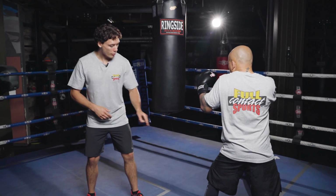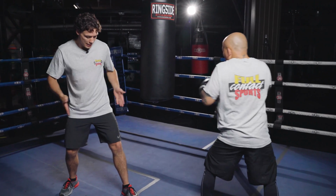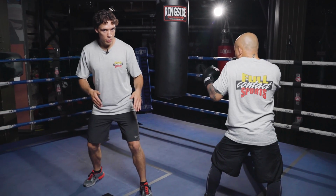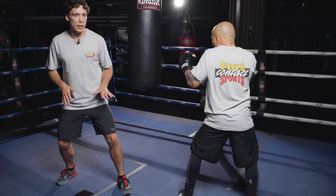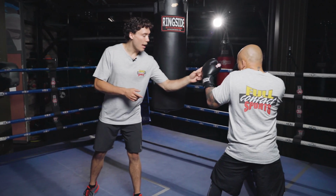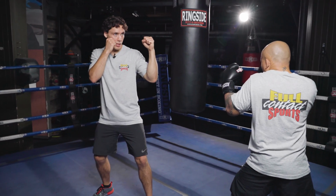His knees are bent. His lead toe is facing his opponent. His right foot is behind his left, slightly wide, nice and long. Balance should be a little heavier in the toes, and that doesn't mean we have to lift our heels, but we do want to feel the weight in the front of your feet. From there, we're going to have his hands up, so I want that left jab slightly in front, in line with the face, and I want his right hand at cheek or chin level, sitting back, almost touching the face. And that touch is a nice cue that you are in the proper position. So you should see your left jab in front, slightly to the side of the face, and you should feel your right hand touching the cheek or the chin.